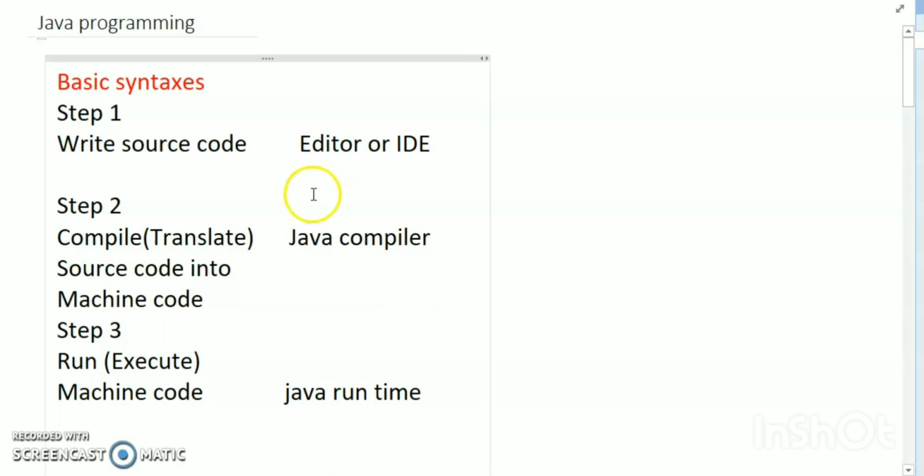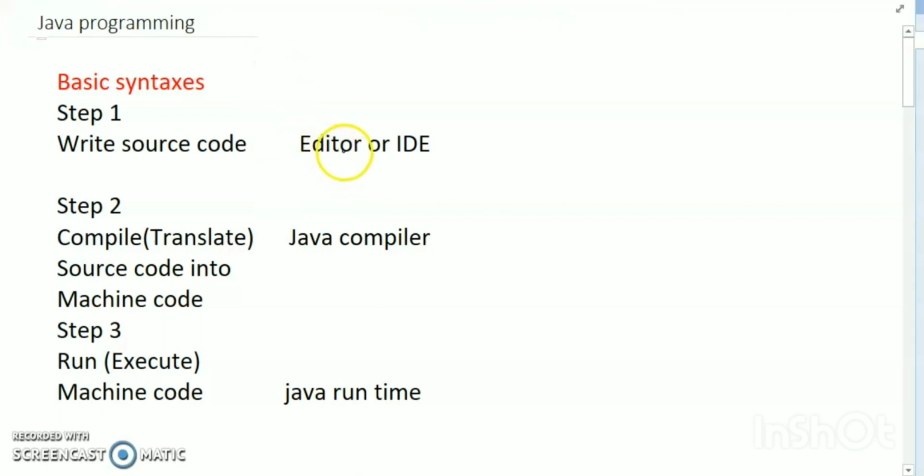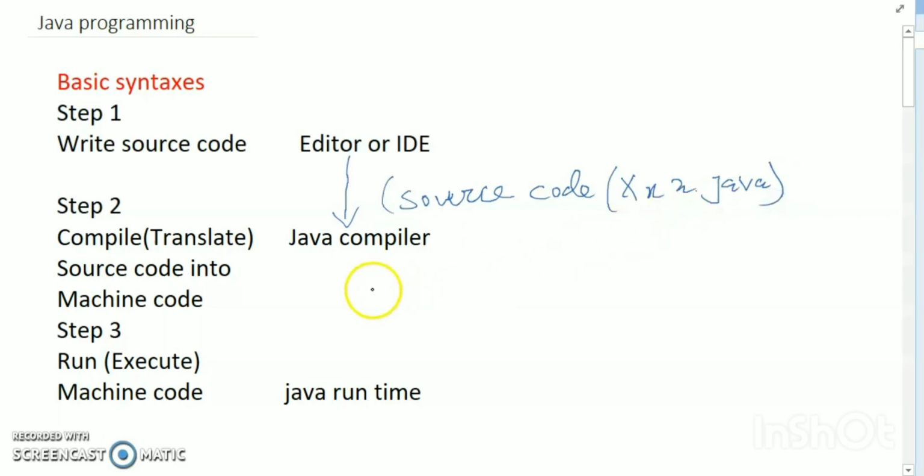Step 1, editor or IDE, where you write the source code, x.java. Then it goes to the Java compiler, with the JDK and third party APIs.